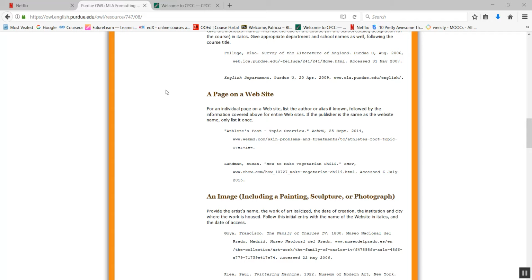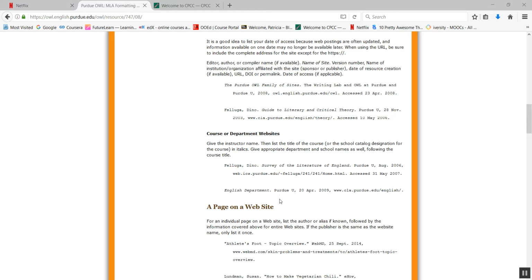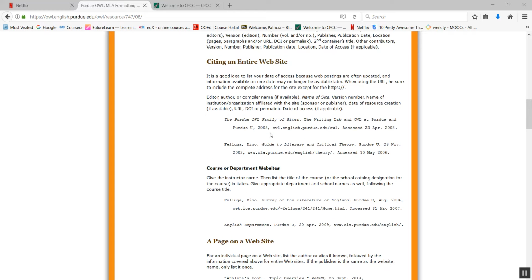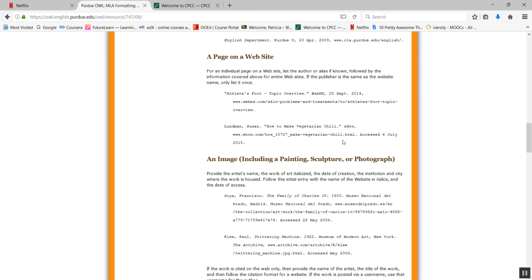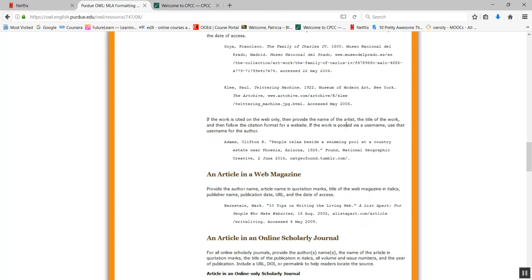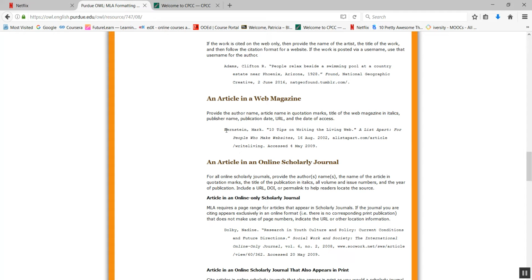So we're going to look at two different kinds of sources. You're going to look at an internet source that has an author, and it's actually like a book or an article in a magazine, like this one here. There's an author, the title of the article, and the name of the magazine it's in.